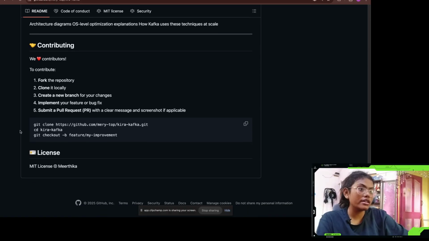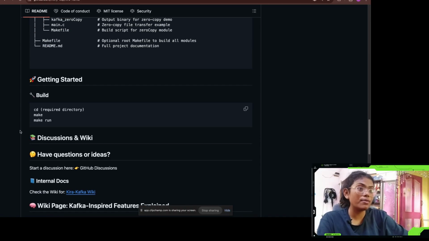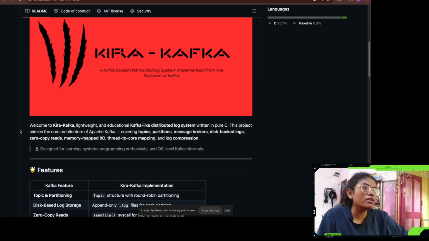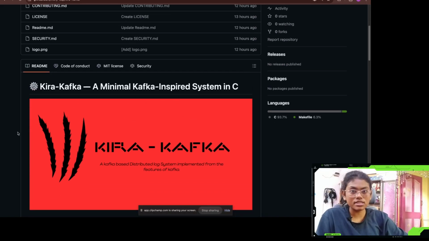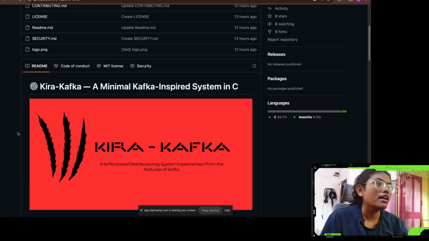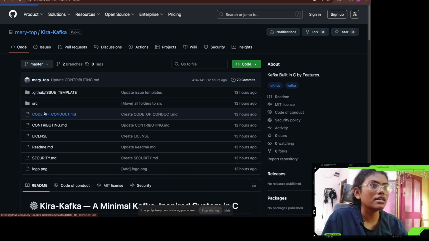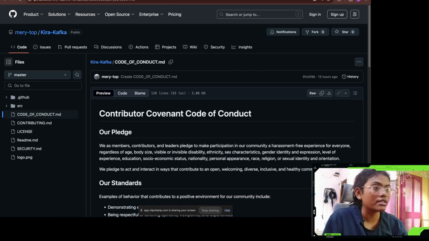So that's why I created this open source project called Hero Kafka. It's basically super simple. You guys can fork this and make this into an amazing one based on your preferences, of course. And the code of conduct, yeah, these are just formalities.